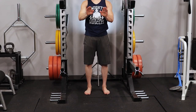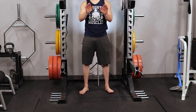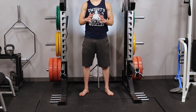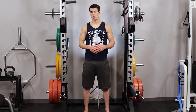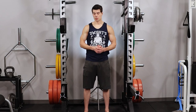From this point, you're going to externally rotate your toes, line your heels up with it, and then rotate your toes out about 15 degrees to start with, based on how open your hips are. And this is going to be a great place to start when you're trying to squat. Now, as you get more advanced, you'll be able to adjust it as you figure out what feels more comfortable. But again, this is a great way to figure out where you can find a good squatting starting position.